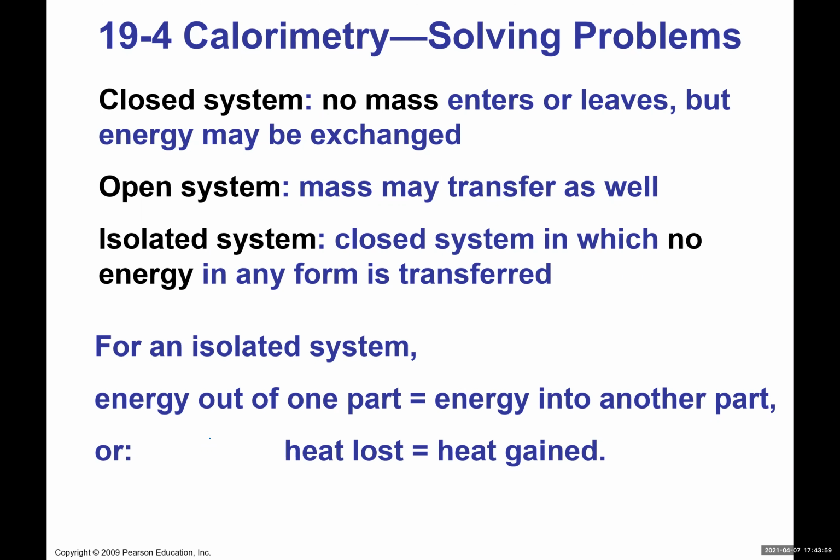So you can pour more water, or remove some of the water, or some can evaporate and escape into the room, the environment, and things like that. So that's why we have a closed system, an open system, and an isolated system, which is a system in which no energy in any form is transferred. That means in a closed system, mass is constant, but energy can be exchanged. In an open system, mass can transfer as well as energy. An isolated system is one in which no mass and no energy can be transferred in or out of the system.